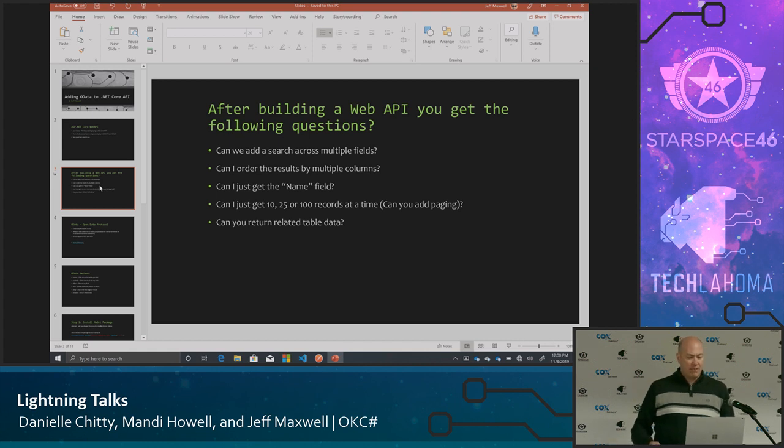They want to be able to order by multiple columns. I want to order the data by the name, and next I want to order by the artist, and next I want to order by a count or something like that. So they keep changing as you go through. They want to be able to return just one field. You're sending me back 150 fields. I just need one field. I'm creating a drop down or something like that on my web page. I just want that one field.